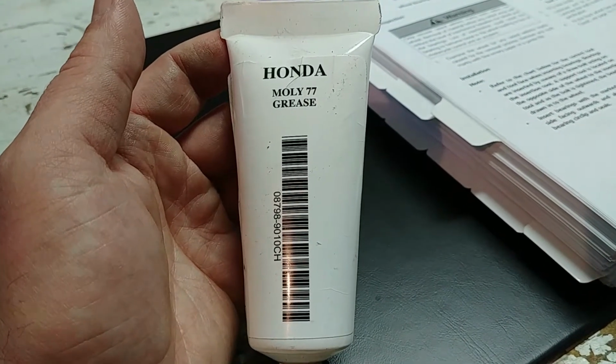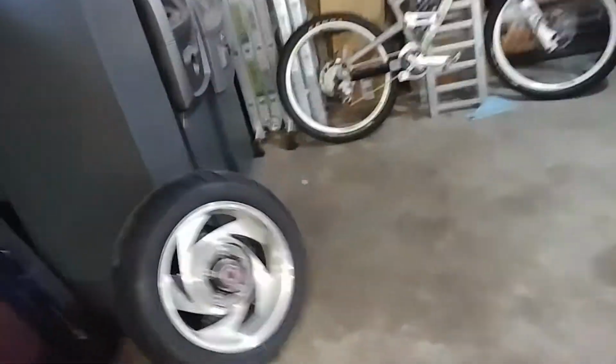That's the beast. And the next thing we've got to do, so I don't forget later, is you always want to degrease.